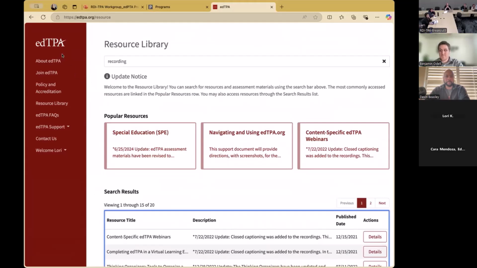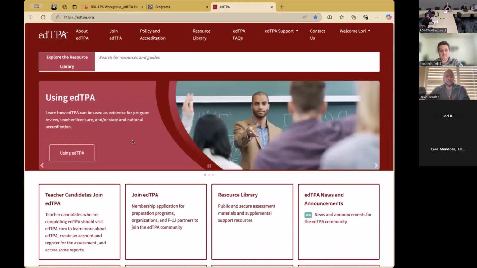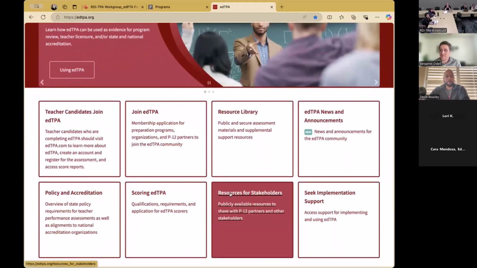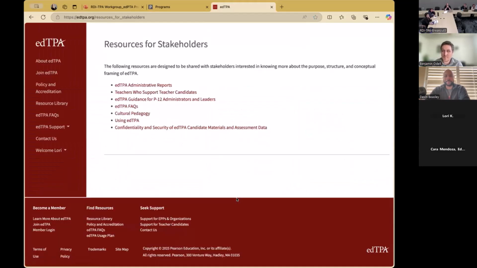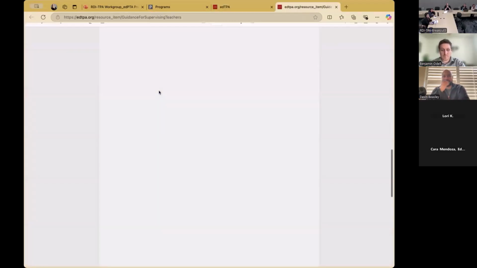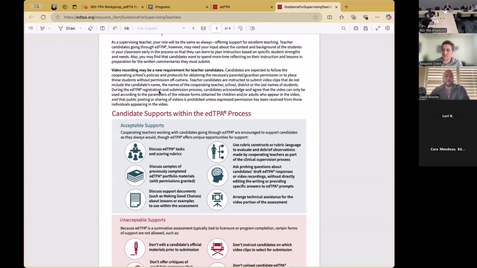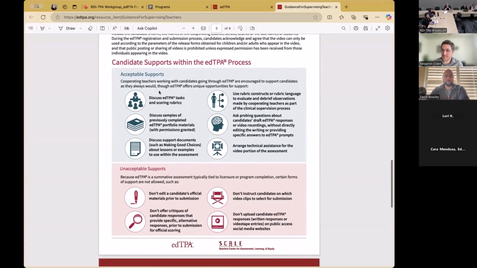The other thing I wanted to show you about the support is right down here. Resources for stakeholders. We have one called Teachers Who Support Teacher Candidates. Honestly, I think this is probably my favorite resource. It's exactly where I was going to go because I show it all the time.